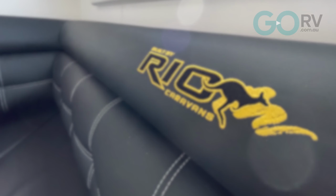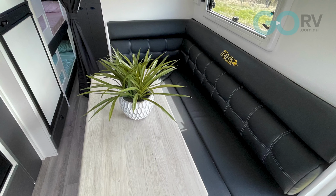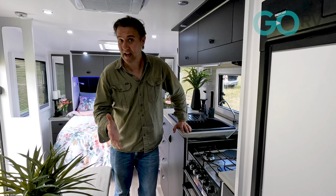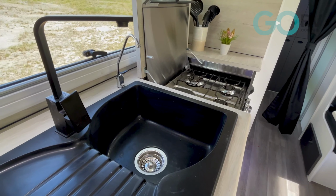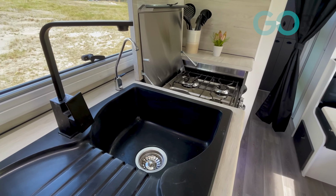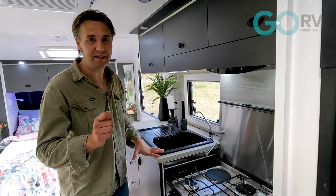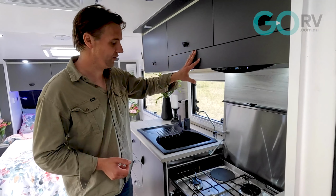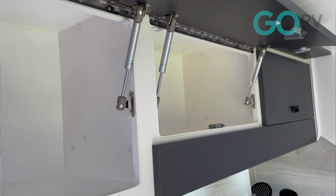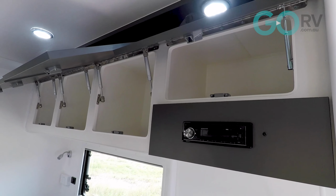I mean, I love that cross stitching. It's a vinyl upholstery, but look, the black, it looks great. Now, speaking of black, Rio Caravans has fitted this caravan with something that they call the black package. And as part of that, you get this black sink, the black tapware, and I mean, it looks fantastic. Now, something that the guys at Rio pointed out is the finish to the overhead cabinetry and the cupboard doors. Now, these are designed to be fingerprintless, so you can touch them without leaving smudge marks.